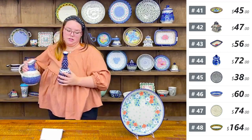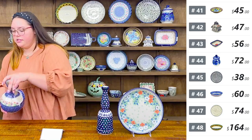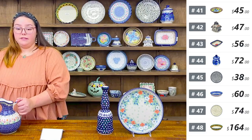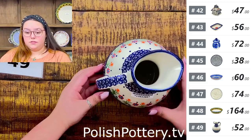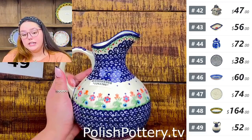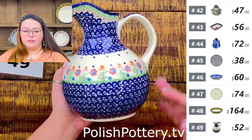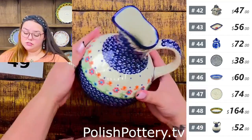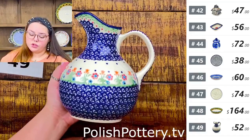For our last three items, we have a pitcher in the pattern Spring Flowers, and it is $52 today, and it holds 44 ounces, 6 3/4 inch long, 6 inches wide, and 7 3/4 inch high. You could use it as a small tea pitcher, or a bedside carafe if you wanted to, or you can just put decorative flowers or your regular flowers that you pick from or that you receive.